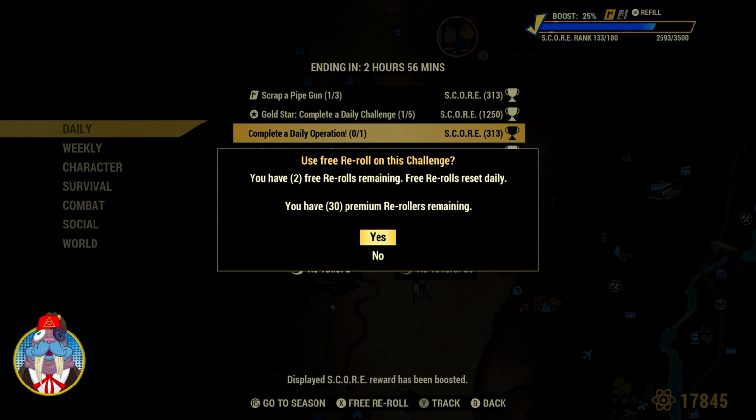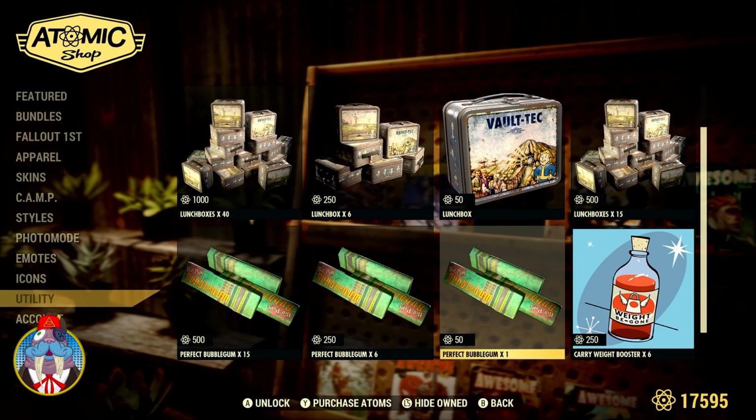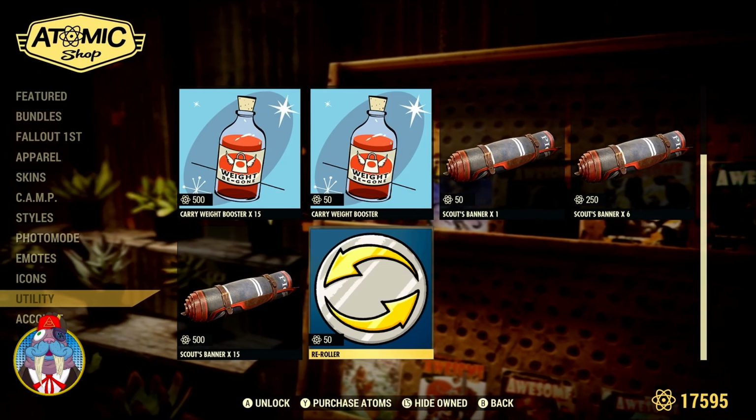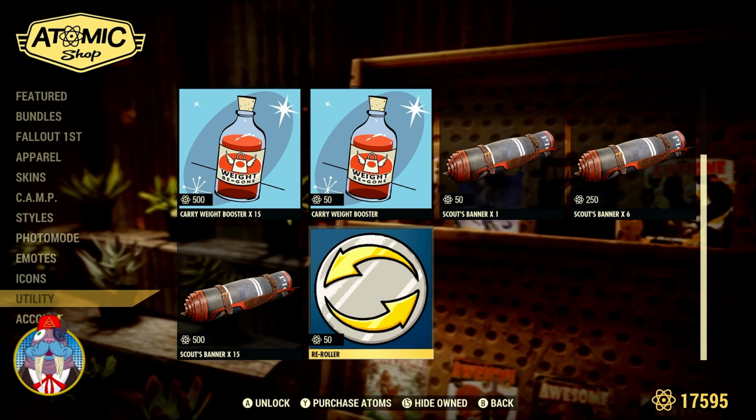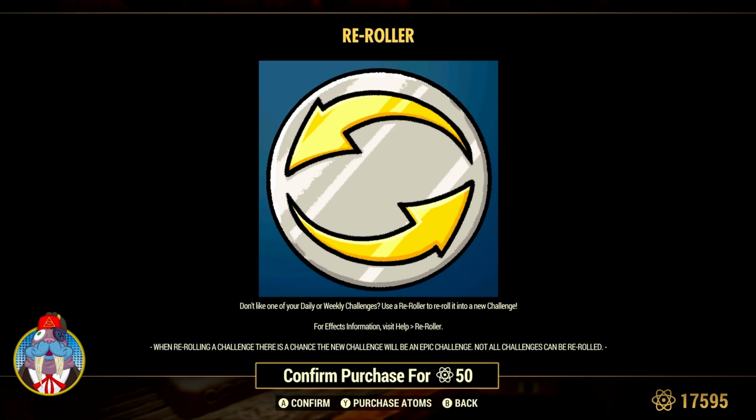Every player gets 1 reroller in a 24-hour period. Fallout First members actually get 2 every 24 hours. Note that you can also earn rerollers from the scoreboard, or you can purchase them in the Atom Shop. I suggest rerolling weeklies first, as you should reroll something that will take longer to do if you are using the score booster. Not everything can be rerolled, so I just want to throw that PSA out real quick.